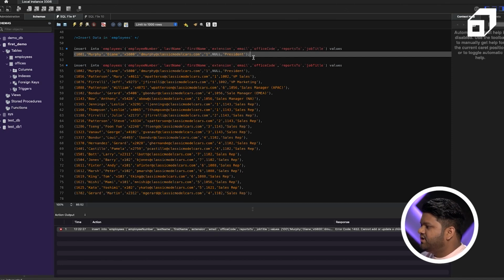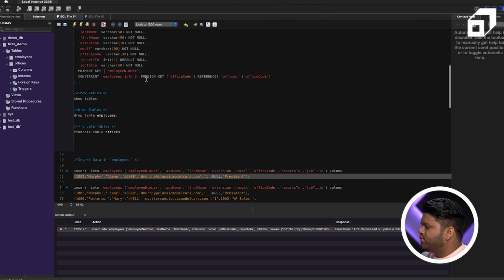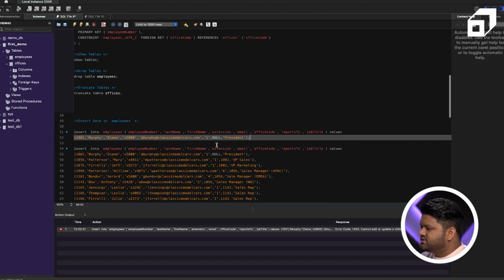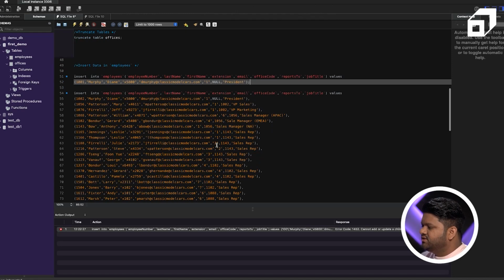Why is it happening? Because this is the first time we are trying to insert the data, and as we can see from the definition, the employee table is actually referencing a column from this office table. Since this kind of constraint has been maintained, obviously the order of data insertion should be from parent toward the child.